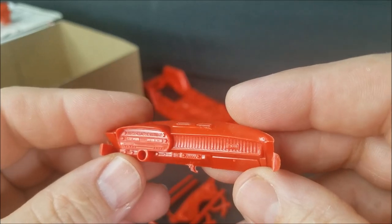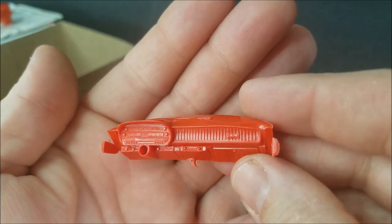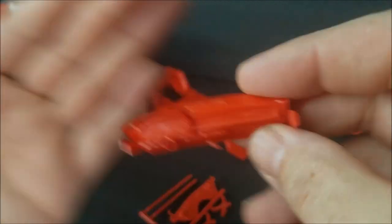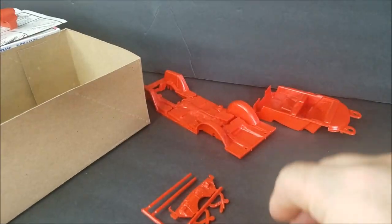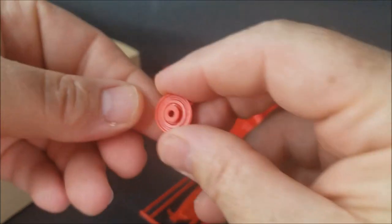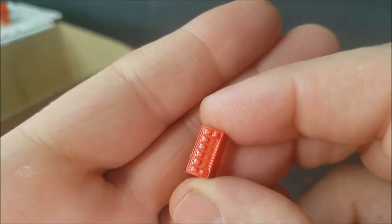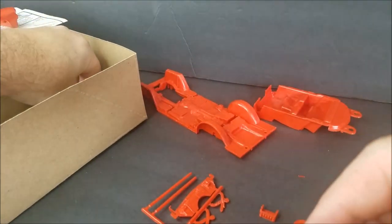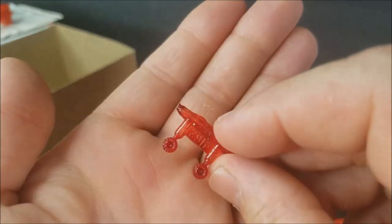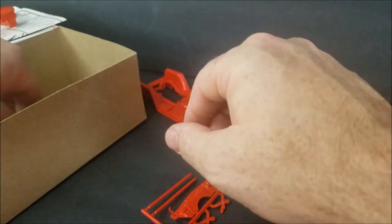Here's your dash. Now, dash looks good. Look at the detail on that. Ooh, sorry. Look at the detail on that dash. Very nice detail. Let's see. A wheel back. Another wheel back. Battery. Battery's nice. Tail lights are nice. Let's see.